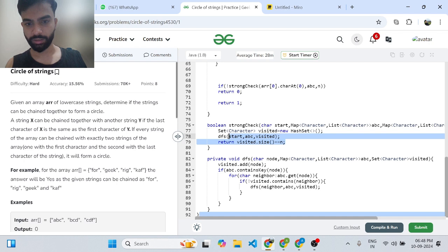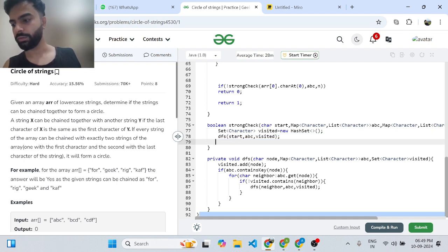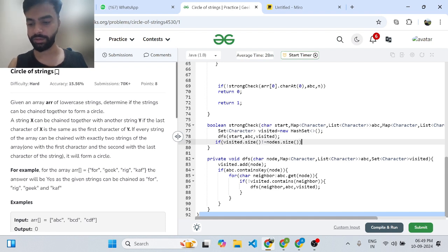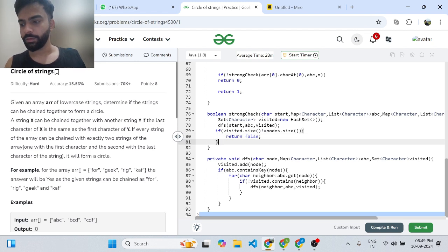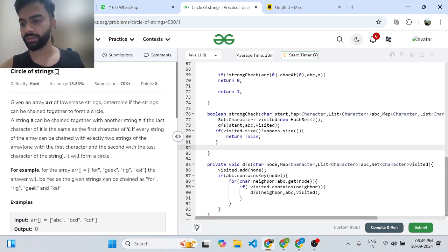We just have to change another time. We have to run DFS again. So what I'll be doing is, if my visited dot size is not equals to nodes dot size, okay, I've checked the if condition, then I'll be returning a false. Okay, and I have to run the second DFS as well in a similar way.